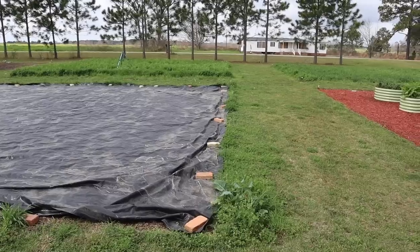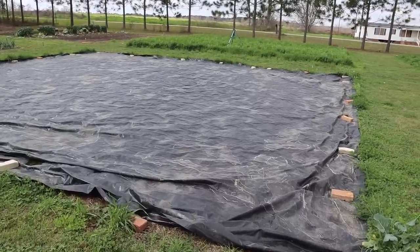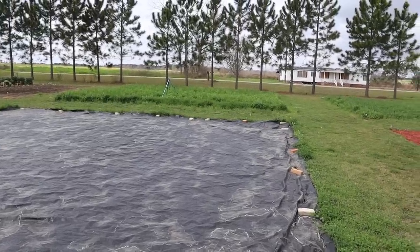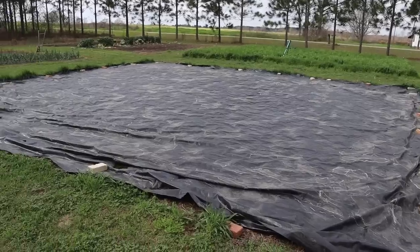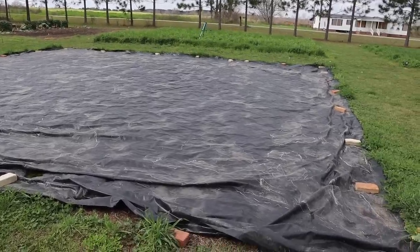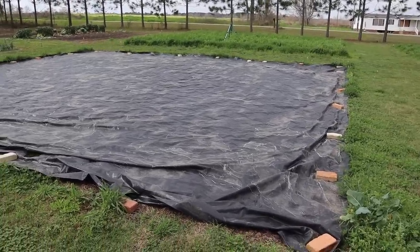Things are looking good in the greenhouse, staying nice and cozy on these warm days. Now let's head over to the dream garden and start getting some of these plots ready for warm season planting. Over here we've got this plot that has a tarp on it - has had a tarp on it for about a month and a half now. We started in the fall with a cool season cover crop, took our chicken tractor and let them make three rounds on this plot eating that cover crop. Then we mowed it down really close and put the tarp on it - this is where sweet corn is going in just a few weeks.